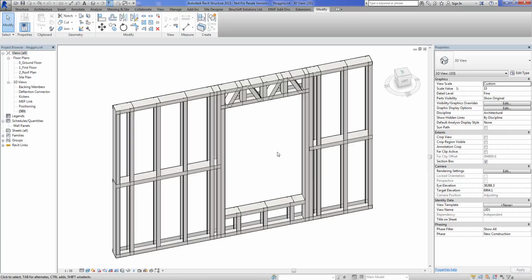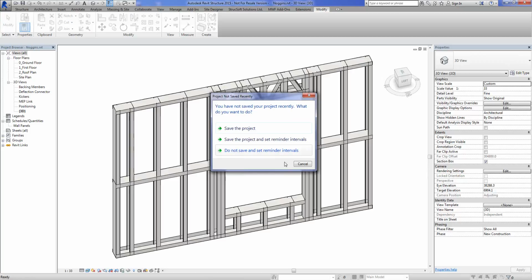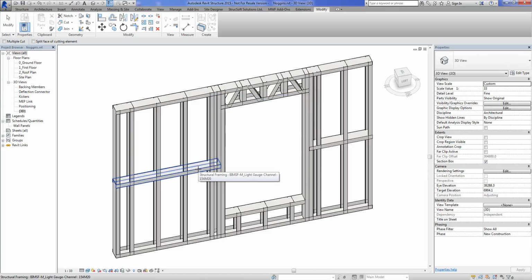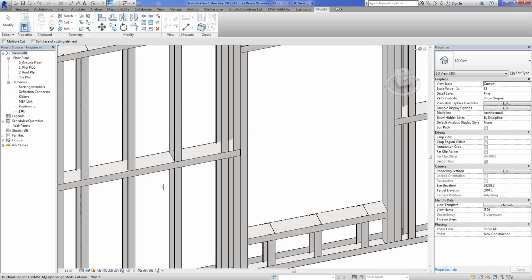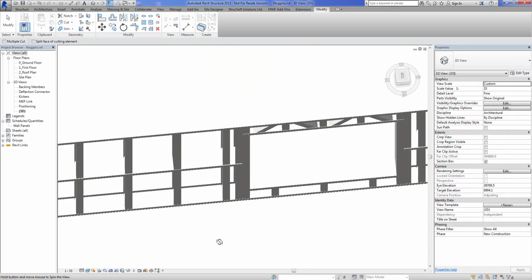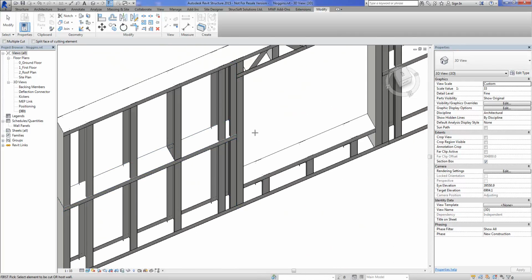because we actually have to create the cuts. So to do so, just hit the cut option here, select the member that will be getting cut, and then the member that is doing the cutting. And we could see that notch created for us. And if we had our own parameters set up, we could have a gap created, make the notch a little bigger than the stud itself. It'd be up to you.